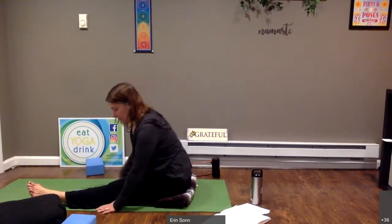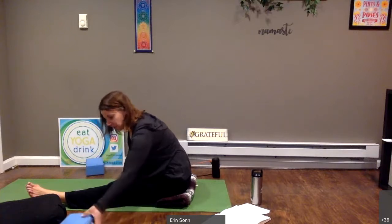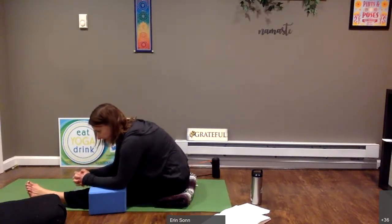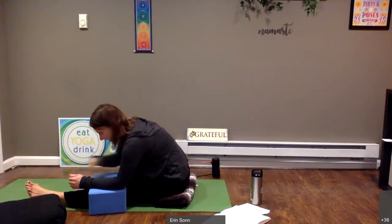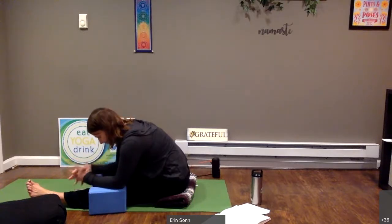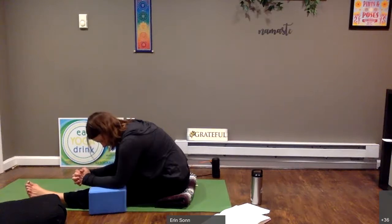And slowly start to walk forward back into a fold. You can keep your palms down to the earth, or maybe you have blocks that frame your knee and your forearms come on down. Just isolating this into, again, some spinal flexion and sensing into the tissues in the back of the left leg. As you hold these shapes for time, you may feel the invitation to go deeper. If that's good for you, go for it.